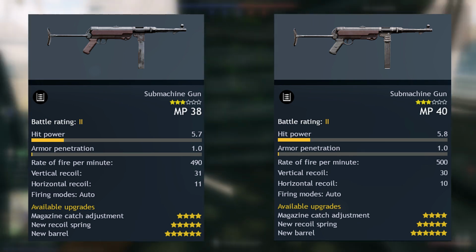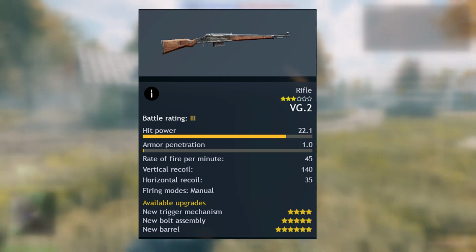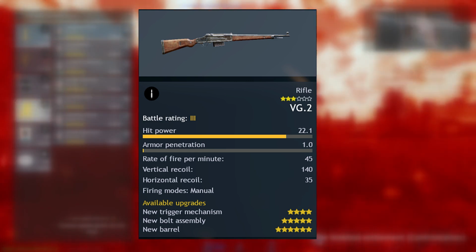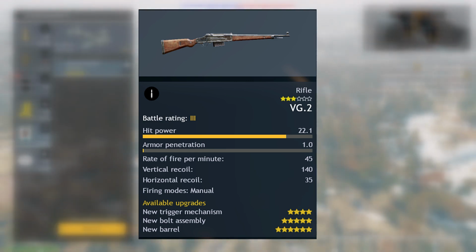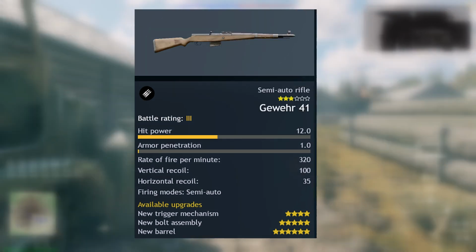That said, let's finally move on to Tier 3. Starting up, we have the VG2. This is a Gewehr 43 magazine put into a VG2, which is pretty good in my opinion for bolt-action rifles. I mean, it's a pretty good weapon, except for the fact that by Tier 3 you really should be getting the semi-automatic rifles, such as the Gewehr 41.